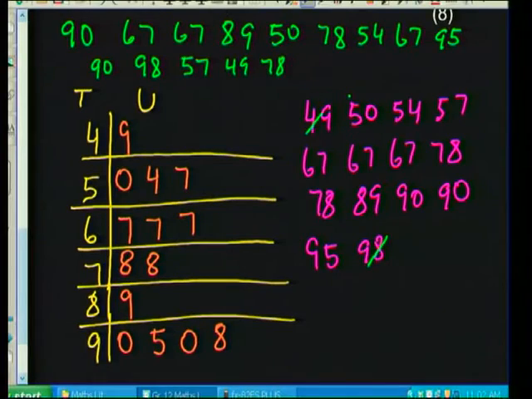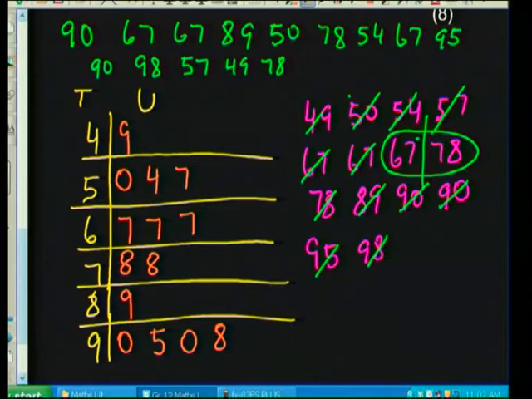Now I'm going to take another color, and I'm going to cross them out as I go along. So I'm crossing those 2, that one, that. So I'm crossing them out as I go along, and I realize that I've got 2 values left. So I've got 67 and 78. I could have also counted them, so I've got 2, 4, 6, 7, and I know my median is there, so 2, 4, 6, 7. So between 67 and 78.